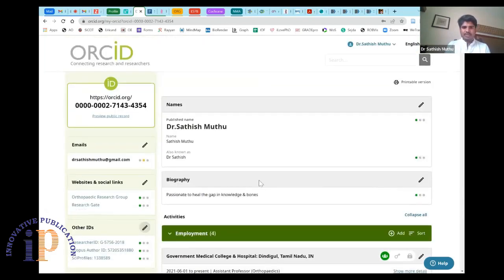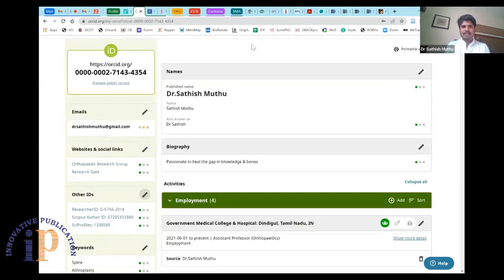And later, if you come here to the name, many people have a publishing name and various names. Like in some publications they will list it as second name followed by first name, in some it is first name followed by second name, such kinds of versions will be there. So if there are any alternate versions, or if you want any nicknames to be added to your profile, you can do that, and you can set the visibility accordingly.